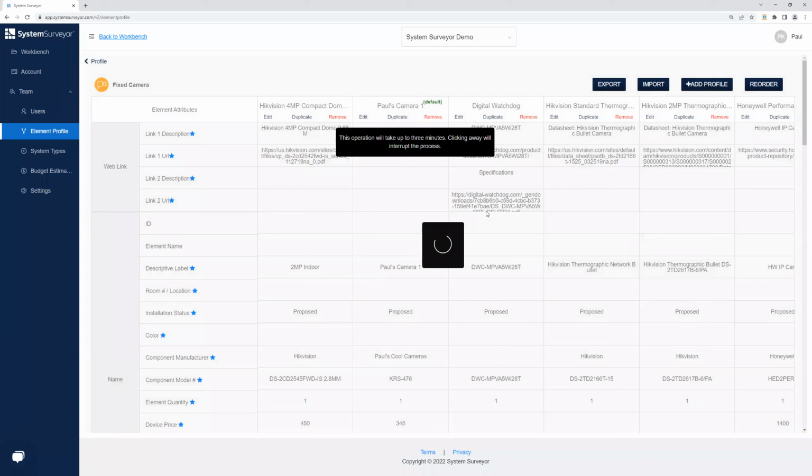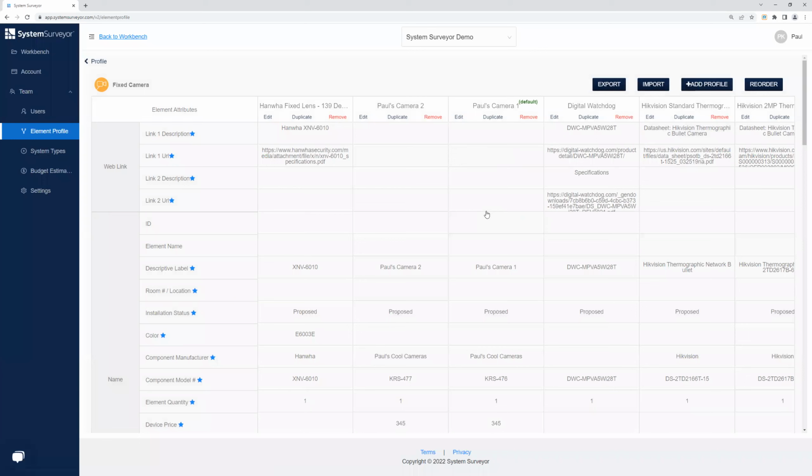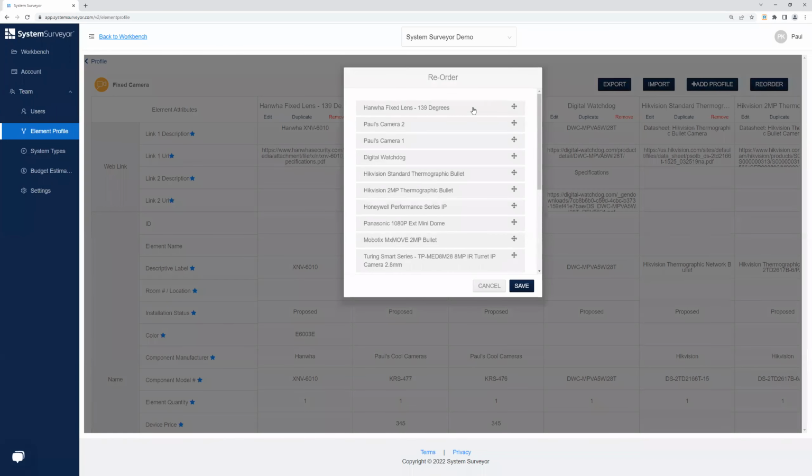I have a question maybe we can get to while we're waiting. Good call. We did have a question on why element profiles don't show up in alpha order. I'm not really sure why they're not in alphabetical order, but would you mind showing the reorder option here? Yeah, there is a reorder option up at the upper right here. And by the way, it worked. So it imported, so we're good. I'll go ahead and click the reorder option. It lets you order it. I don't know off the top of my head the logic behind what the order is. I know it has to do with when it's created, but it's not 100% because obviously you can see the one I just created is only second.